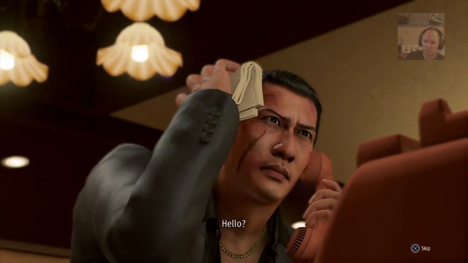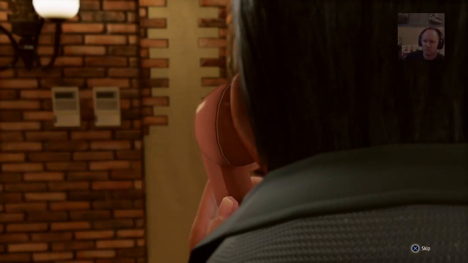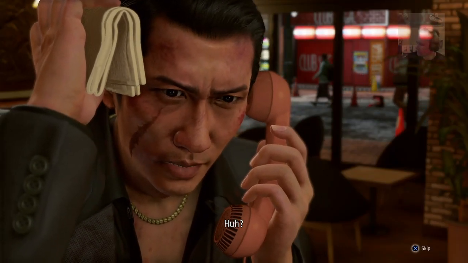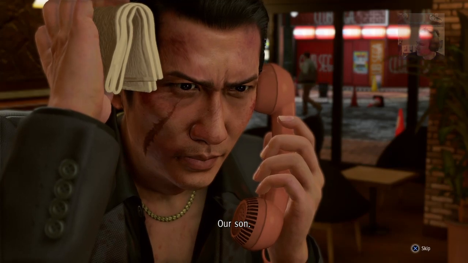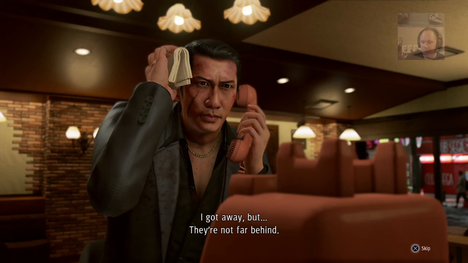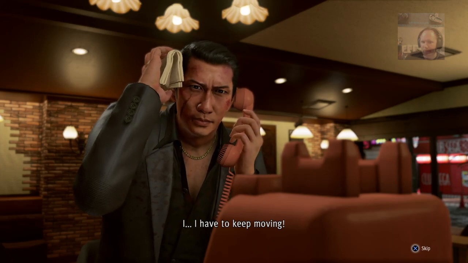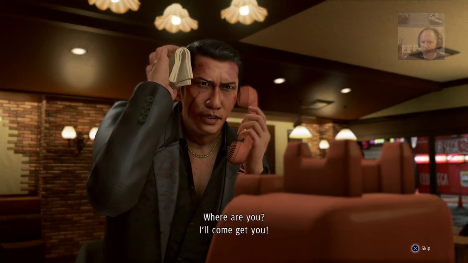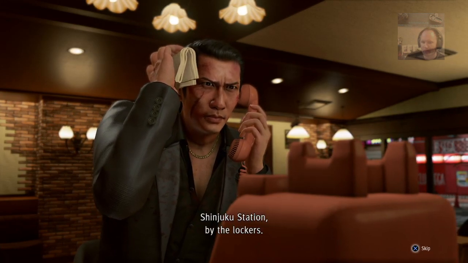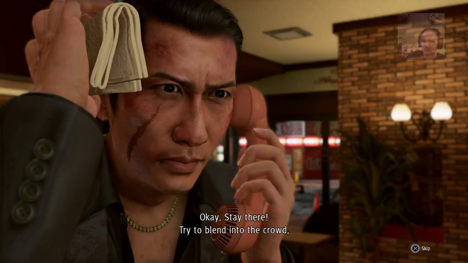Akane? Hello? Where are you? I thought they caught you. Our baby is here. Huh? Our son. What? Yeah, I got away, but they're not far behind. I have to keep moving. Where are you? I'll come get you. Shinjuku Station. By the lockers. Okay, stay there. Try to blend into the crowd.